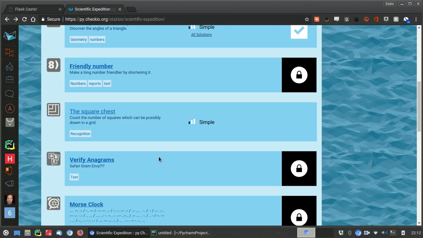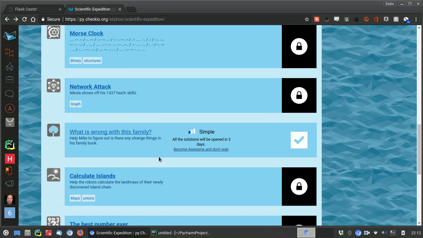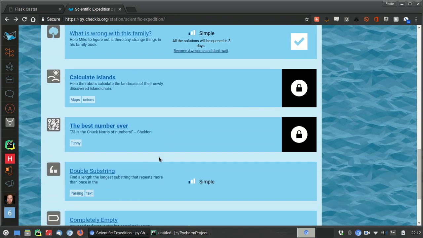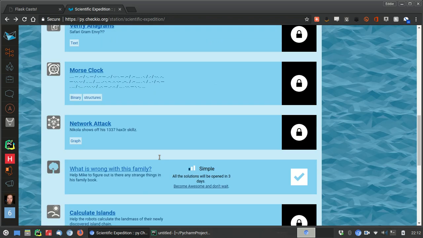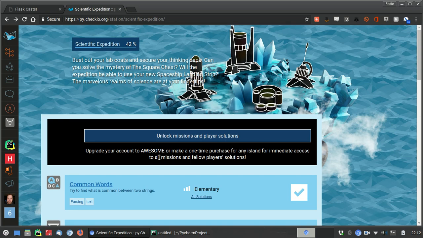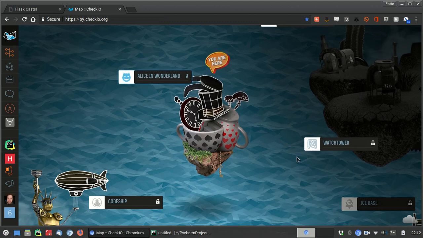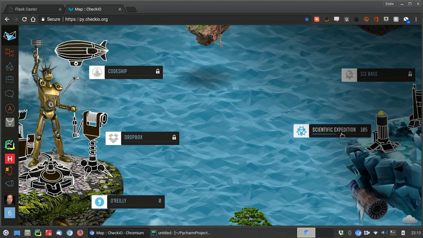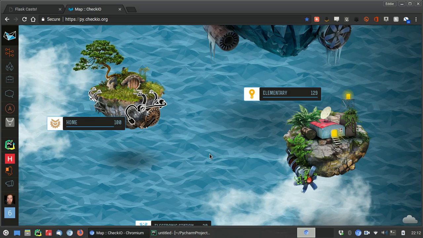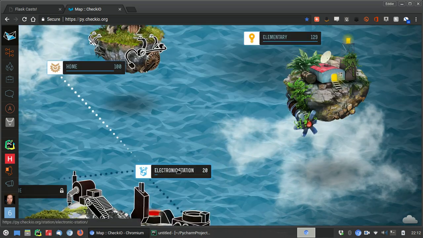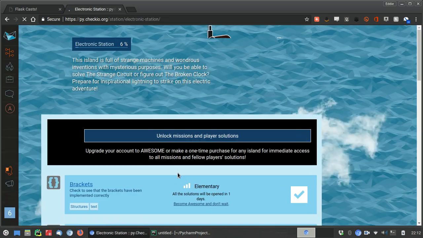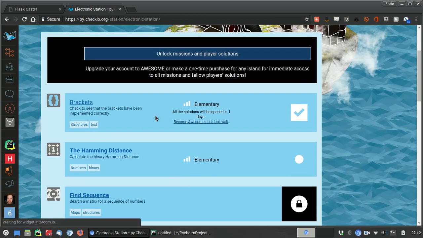It was, where is it at? I don't think it was the electronic station. No, it's not scientific expedition. It was in the electronic station, and it was really tough. There we are. Let's see, what was it? Brackets.